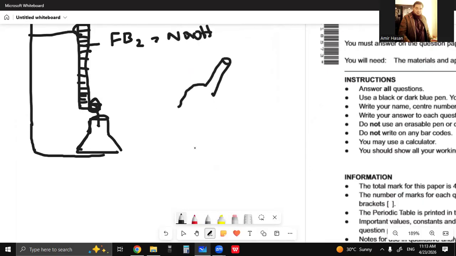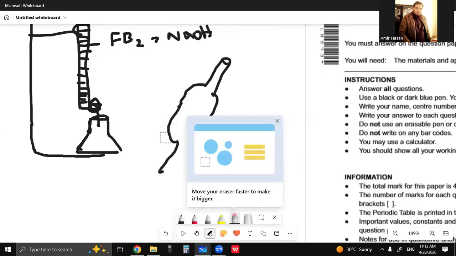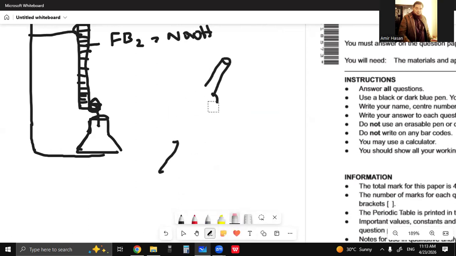Now this is the pipette. It is a small instrument and only 25 cubic centimeter volume can come in it. It is maybe of 10 or maybe of 25 cubic centimeter. Now there he is saying use a 25 cubic centimeter pipette. Pipette like there is a bulb inside in the mid of the pipette.